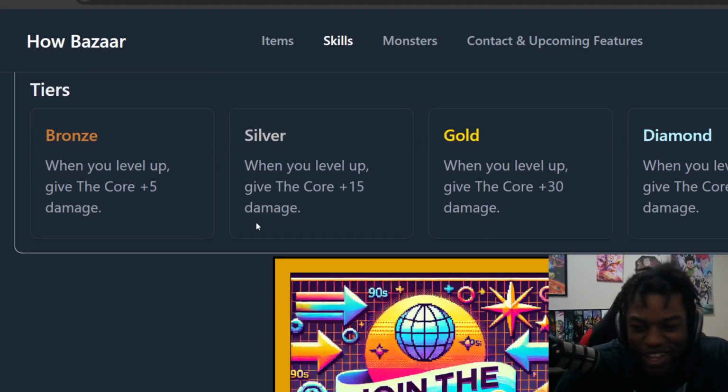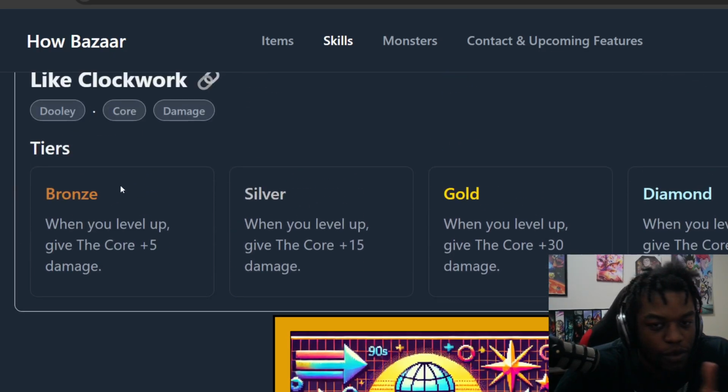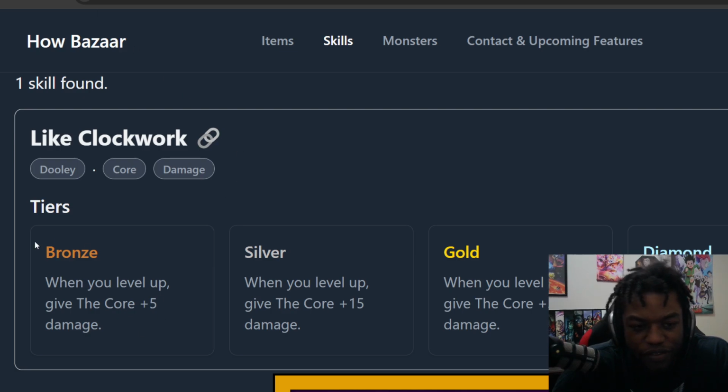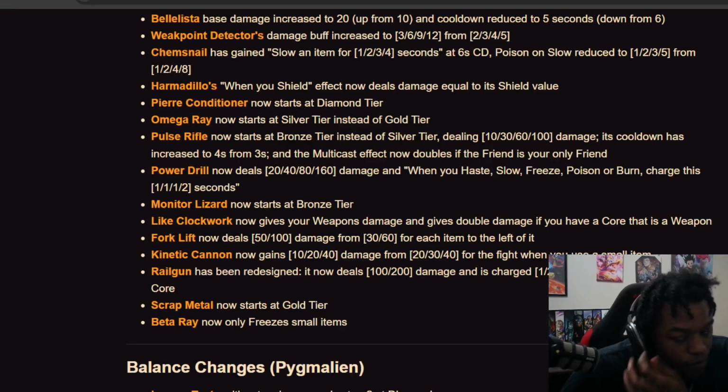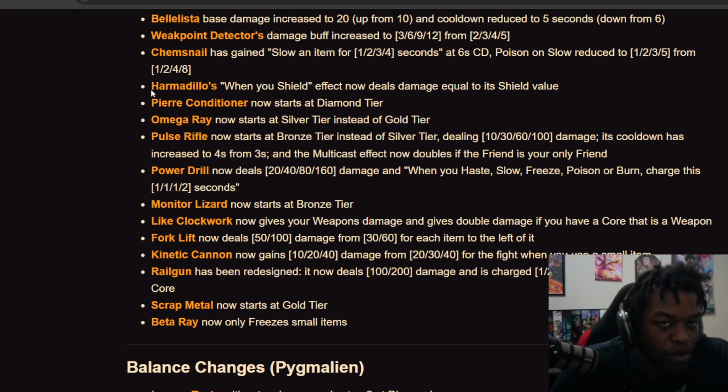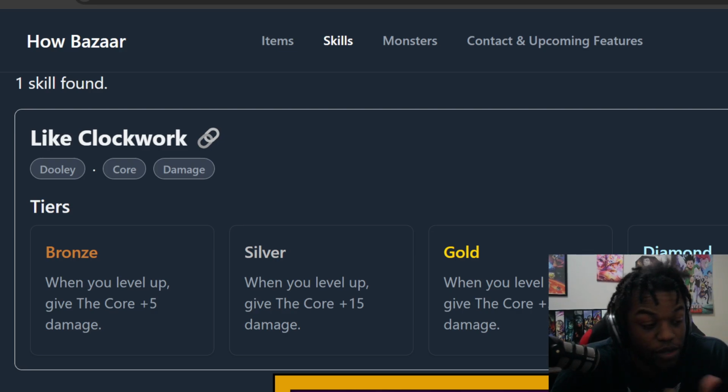So well done here. So we can see like clockwork, they have changed it to give your weapons damage and deal double damage to a core that's a weapon. I don't think they've updated this, but now it gives your weapons damage, and now you have double damage to core as a weapon. So we'll see how good it is for Dooley, but yeah, nice to see the website at least. If you didn't know about it, now you know.